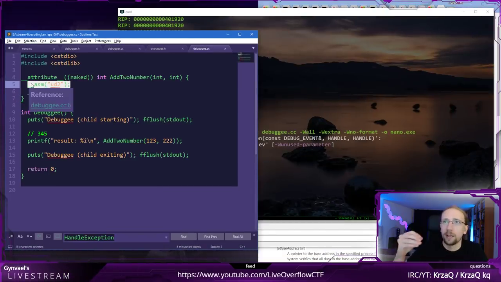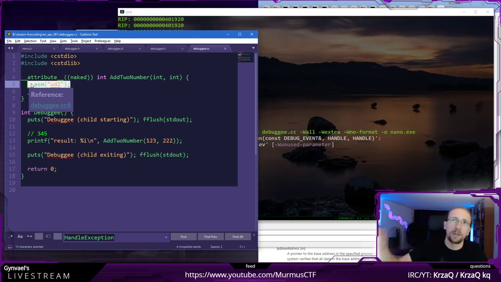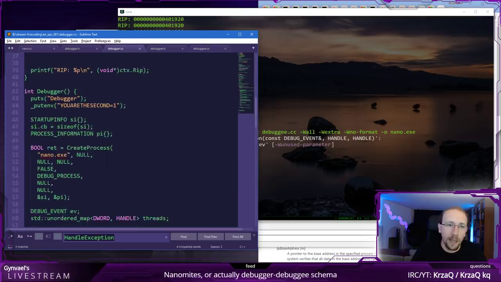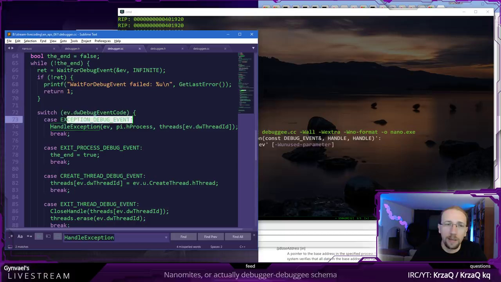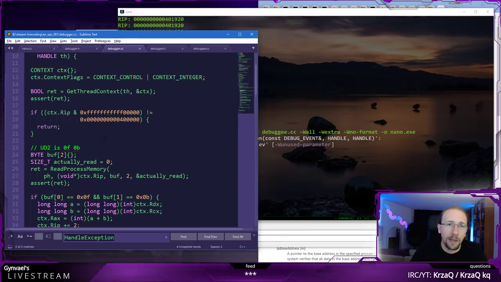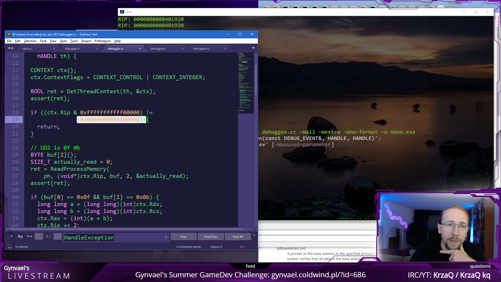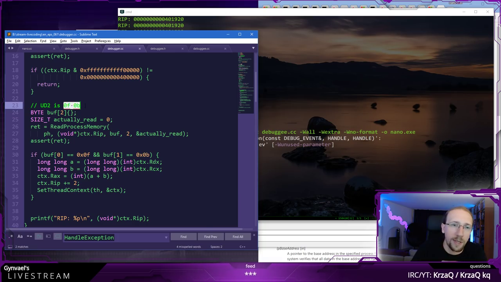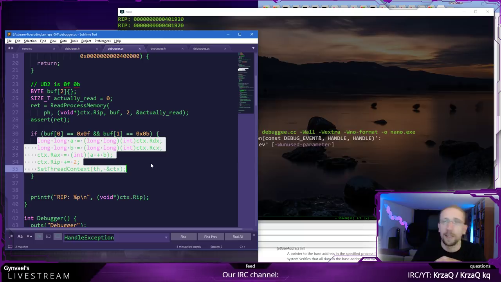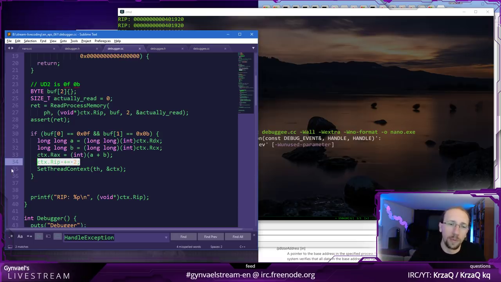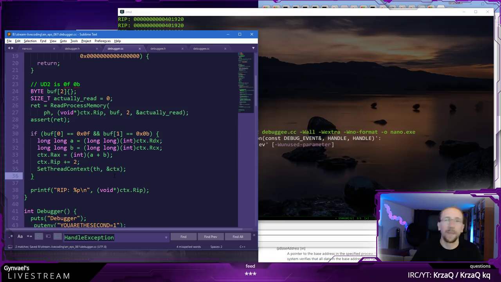And when this code is executed, an exception is being raised, and the kernel says, oh, this process which has raised the exception actually has a debugger, which means the debugger gets the information about the exception first. And we get a debug event, an exception debug event, which we handle in this function. We verify whether our RIP is currently in our program and whether the instruction which caused the crash, the one which RIP points to, is actually UD2. If it is, then we emulate whatever we think that Nanomite should do, and we progress RIP so we don't get an indefinite loop, and we set the thread context, and we continue, and that's basically it.